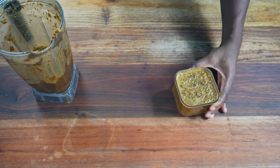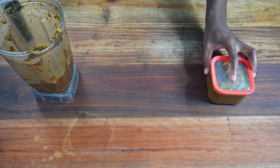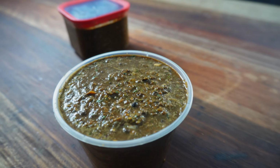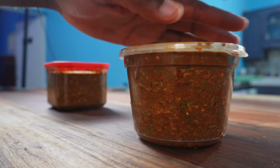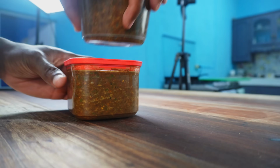Jerk marinade can be a hassle to make sometimes, but it keeps really well. If you're like me and you do a lot of jerk, you can make a large batch and then portion it out into smaller containers. It maintains peak flavor a couple days in the fridge, but you can pop it in the freezer for up to a month and still have all of that deliciousness. I don't know what happens after a month because it's usually done long before that.